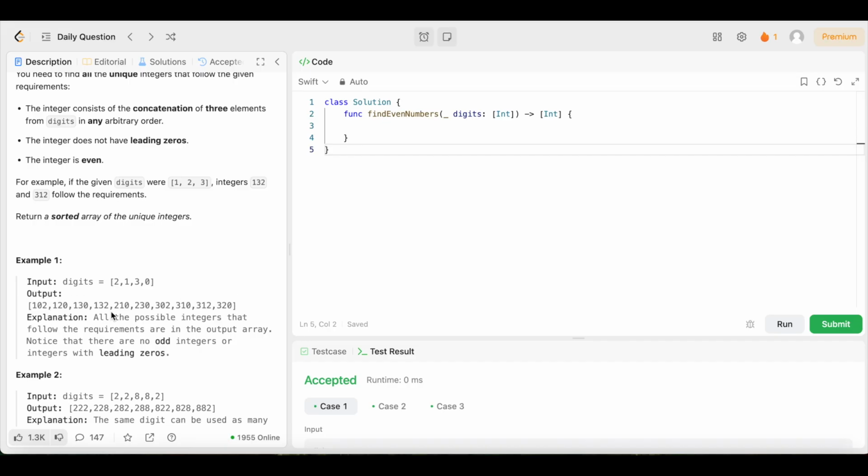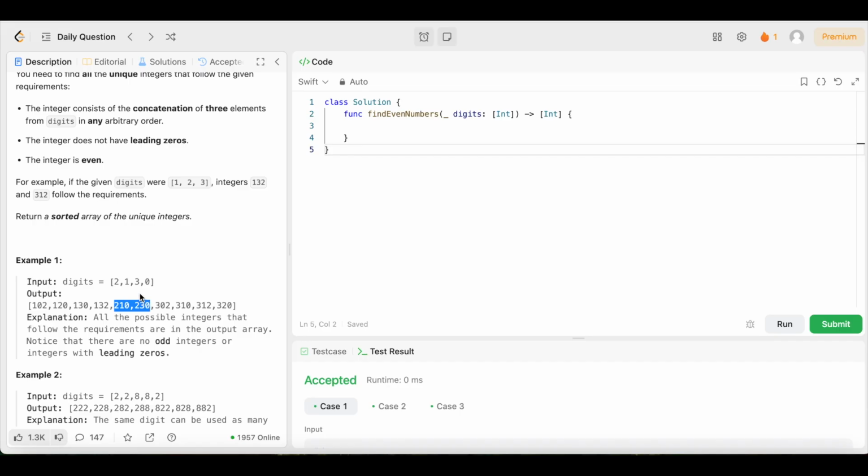So let's go through this one more step just to make sure that we have a good understanding of what's going on. So first we have these integers 102, 120, 130, and 132. Those are all of the even numbers that we can create when 1 is the first number. Boom. Then we have 210, 230.